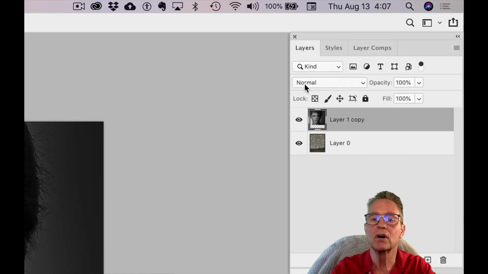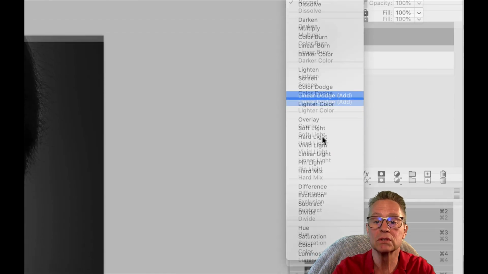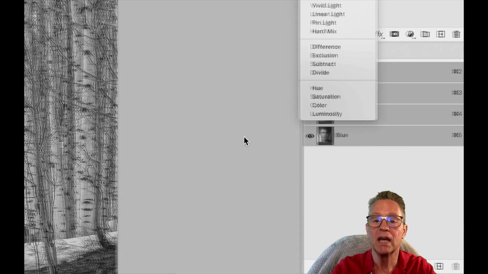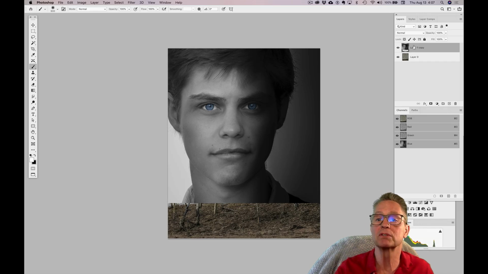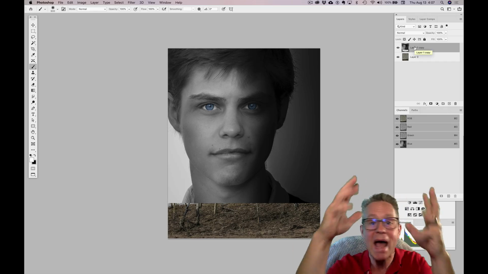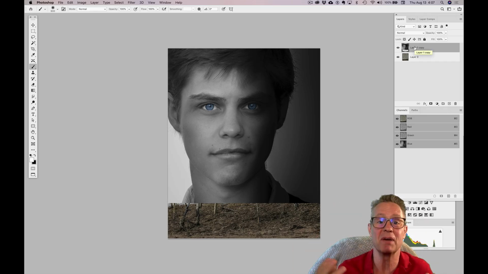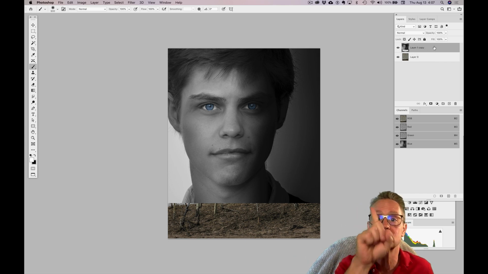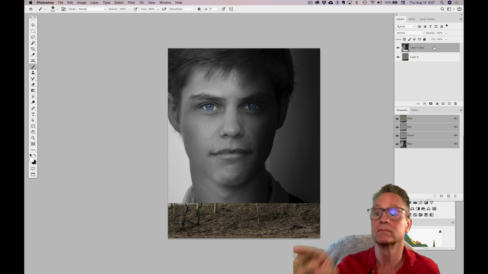Blend modes are right here, where this word says normal. Those are the blend modes. It's a way to blend 2 photos magically using different math each time. I don't care about the math. I'll know it when I see it. So I'm going to highlight the first layer. Here's step 1 of 2 steps. Step 1, highlight that layer.